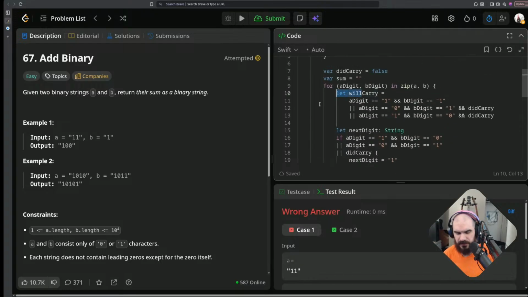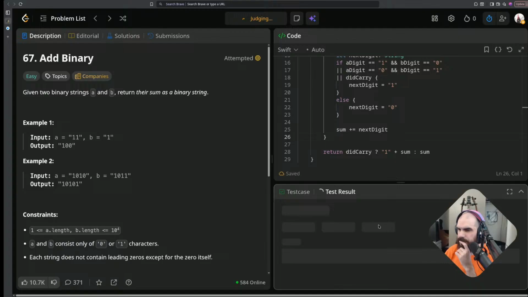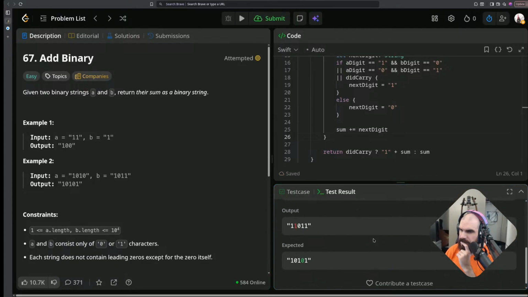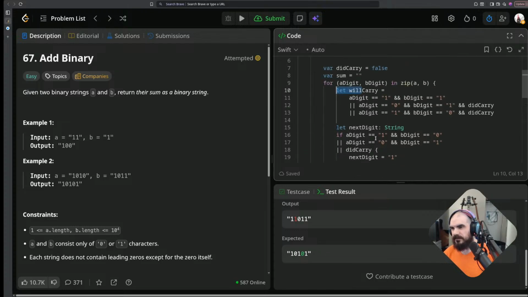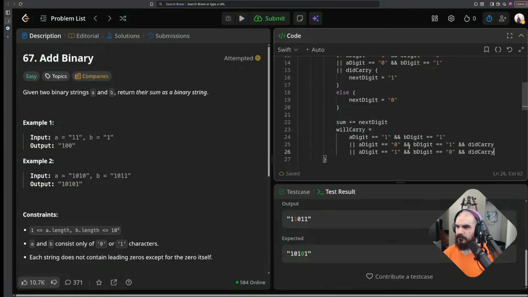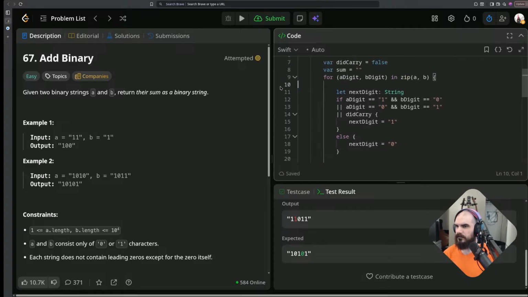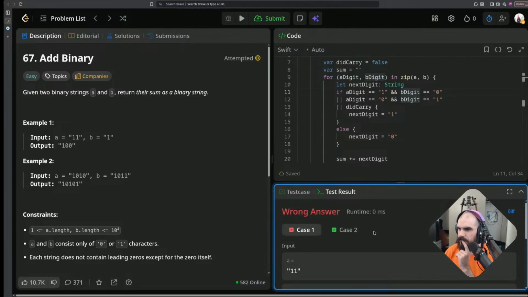We can just straight up set did carry. And then this line can go away. What? For real? Oh, right. Because the first pass. Right.